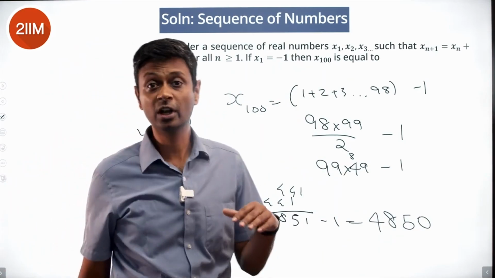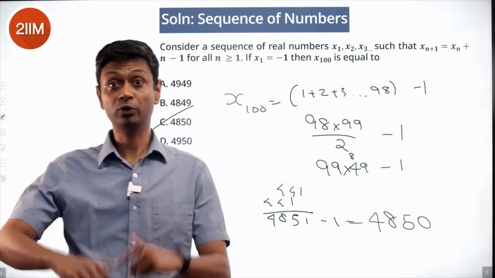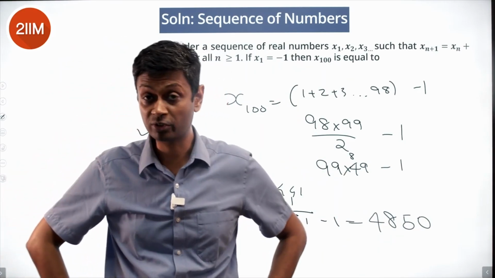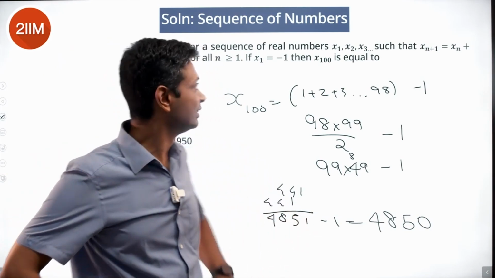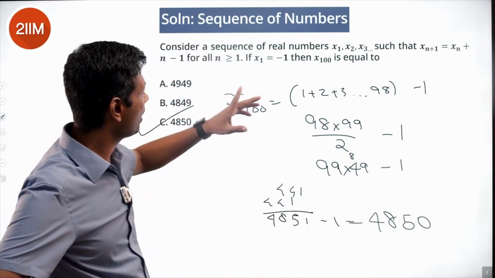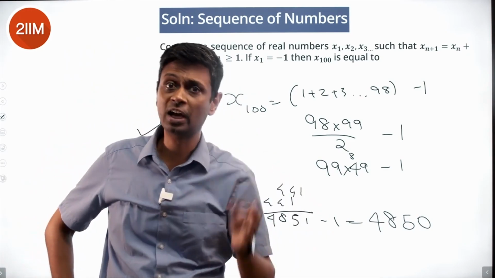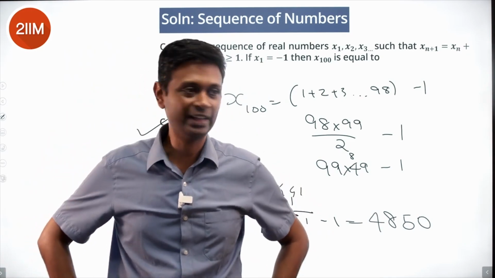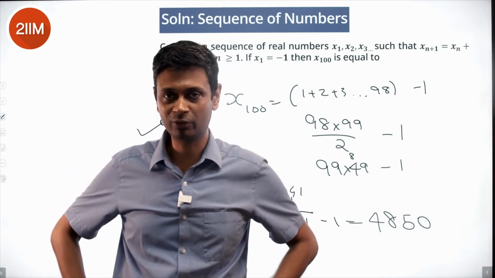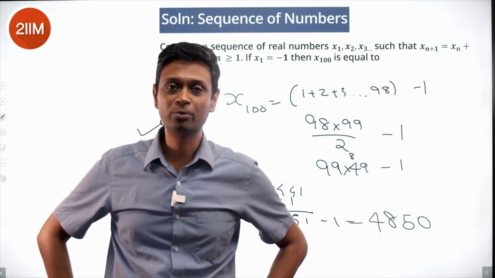Lovely, lovely, lovely question. I got this wrong a number of times, not just once. I simply didn't grab onto the funda. This x(n+1) equal to xn plus n minus 1, beautifully carved out. So be very careful with the detail. Make sure this is marks in the bag. If you focus and get the detail right, it should be doable.